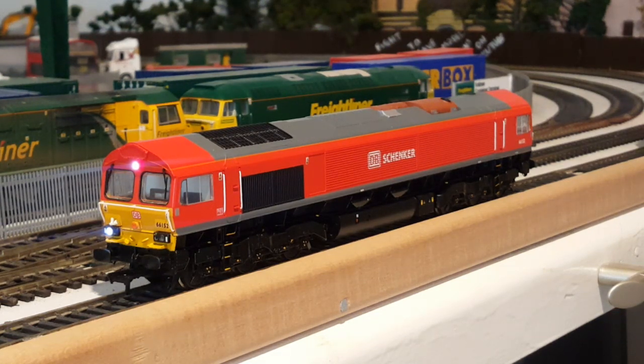So I'll just give you a quick demo of this one. This is basically a standard speaker job, standard TTS job, nothing special about this. Although, like I said, I've had pretty good success with the iPhone speakers, so I might continue at some point to invest in upgrading the speakers in the majority of them. So I'm just going to send her back.